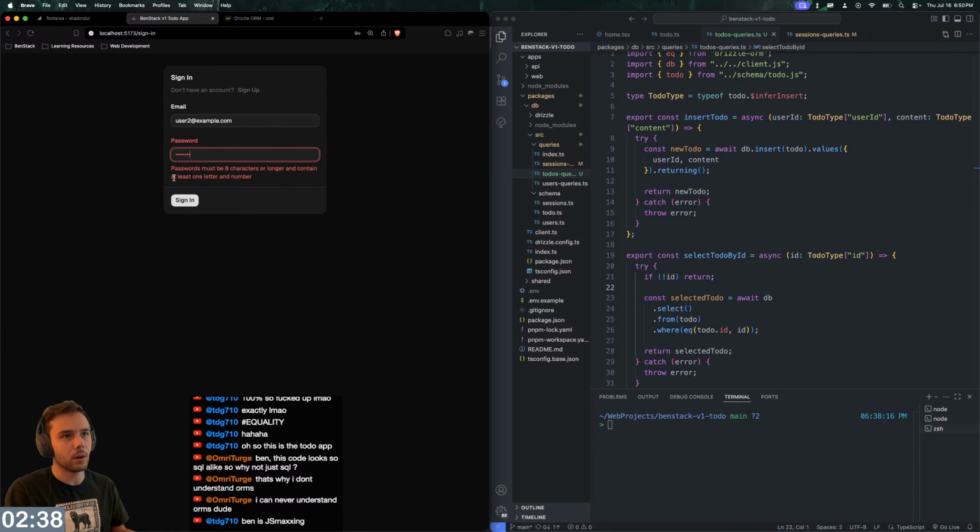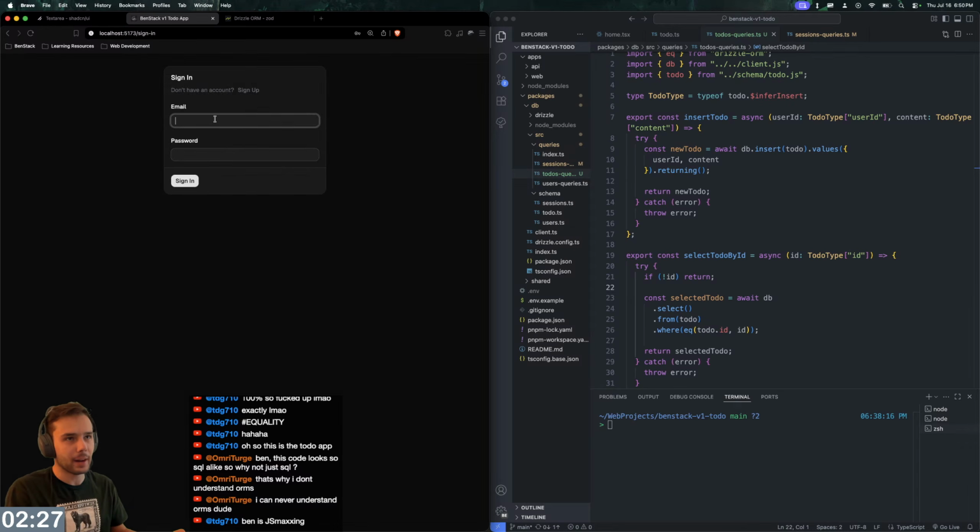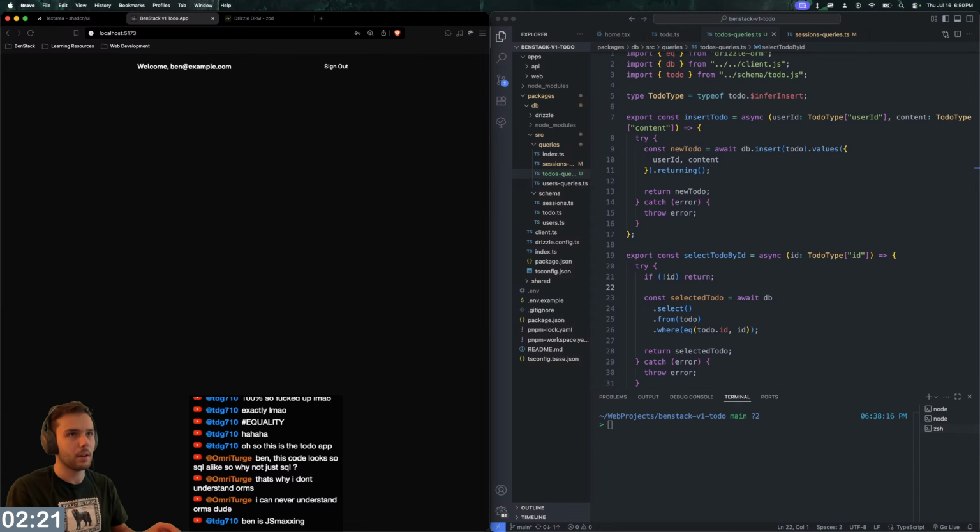And if I get the password wrong, it'll say so, right? So the password needs to be right. You're logged in, and then you can sign out, and then it removes the session. So I could sign out and then log back into my Ben account. There we go, just like that. So the auth is finished. Amen. I did this earlier today because I just wanted this little sign out to be finished.